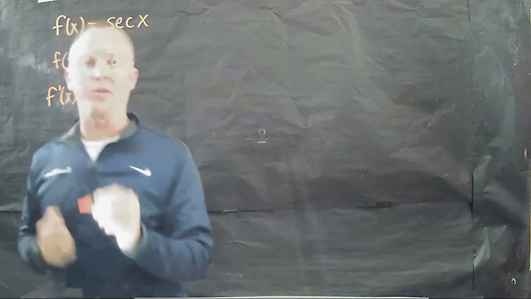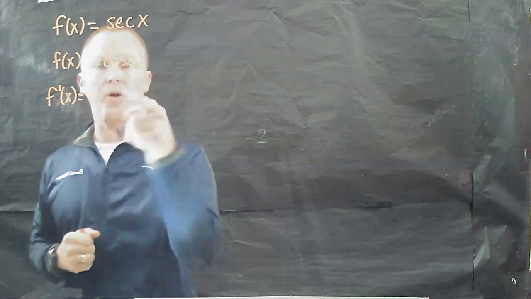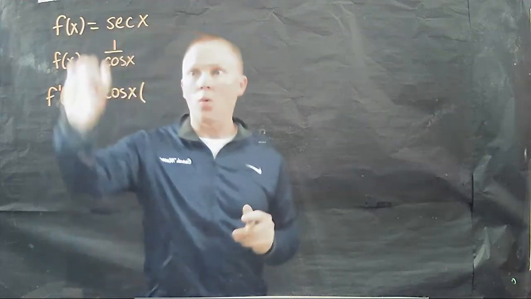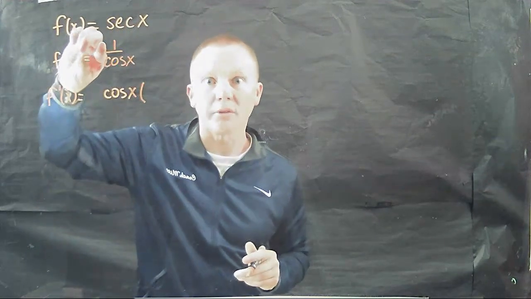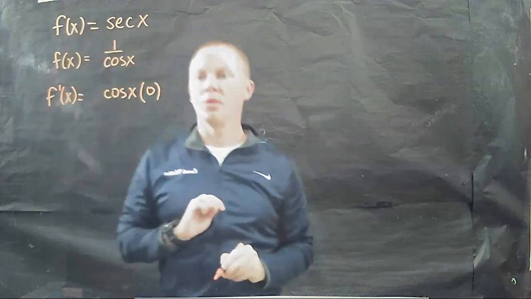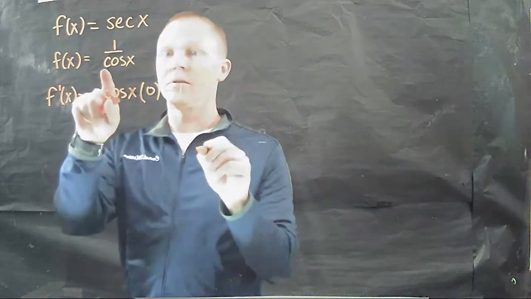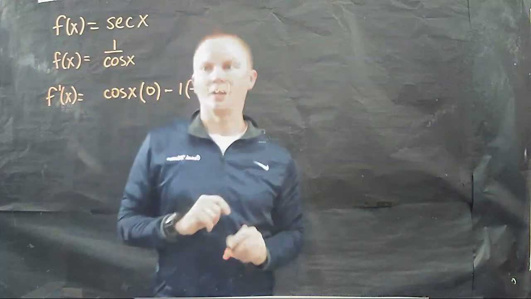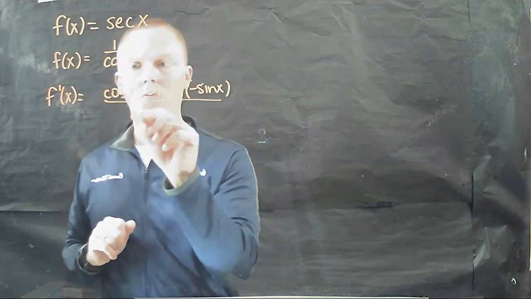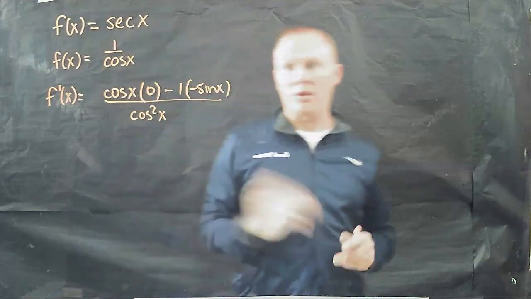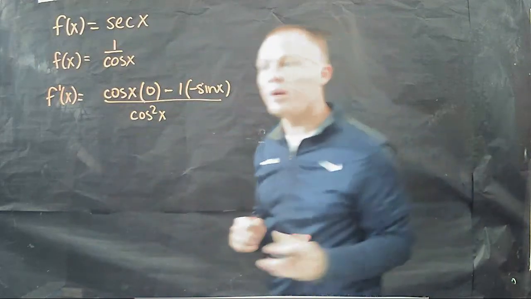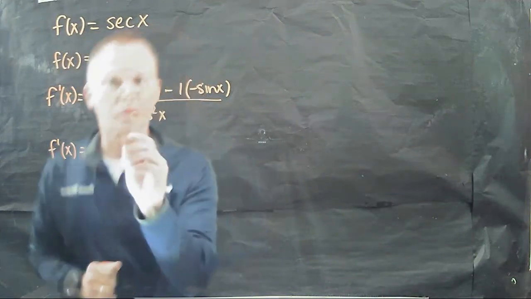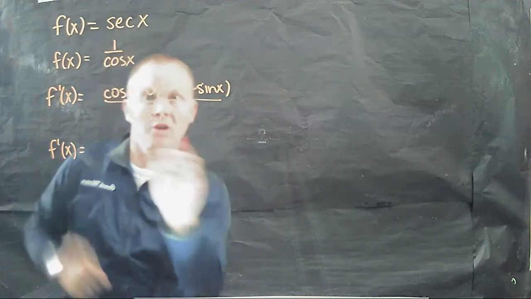We're getting a workout in the quotient rule today. So we're going to say the derivative of 1 divided by cosine is low. D high. What's the derivative of 1? What's the derivative of 1, friends? 0. Minus high. D low. The derivative of cosine is negative sine. All over low squared. So there we go. Now, we're going to clean this up just a little bit. It doesn't require massive algebra pants. Maybe a little algebra knickers. Some algebra joggers, maybe.